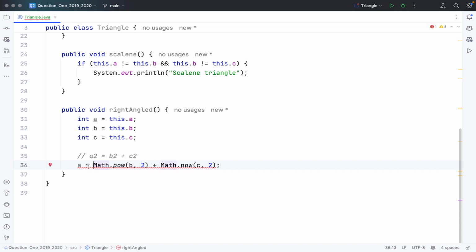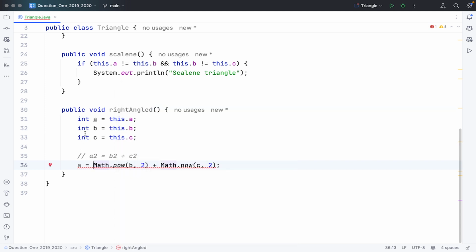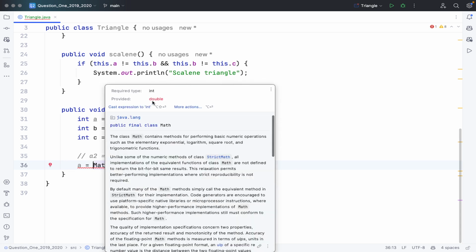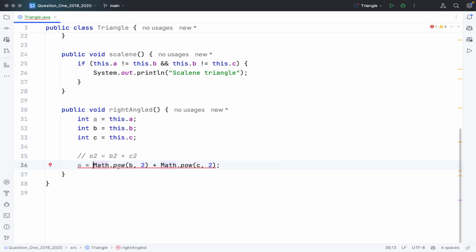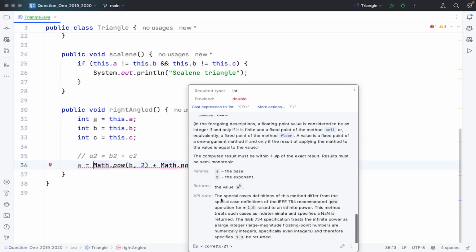Now here it's complaining. It's saying the required type is an int, because we have ints here, so it's expecting an int, and we are providing it with double values, meaning this pow method returns doubles. As we can see here, it returns the value a.